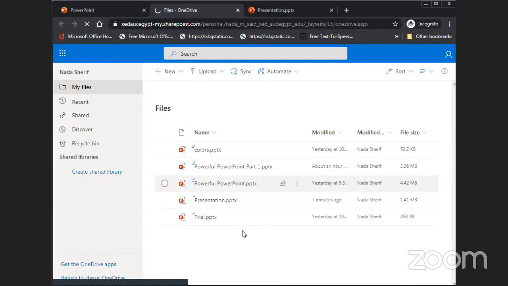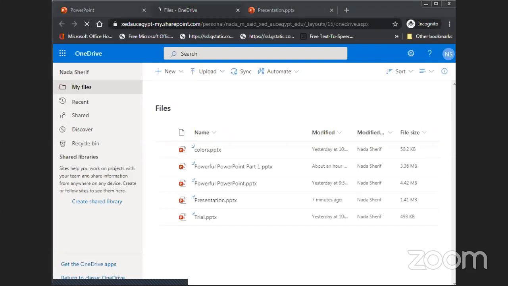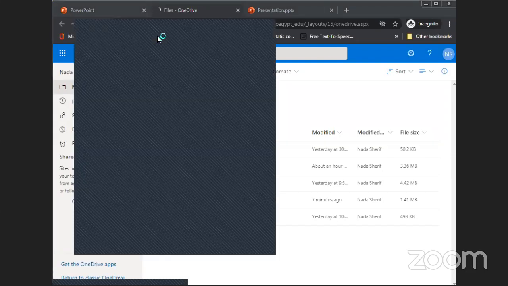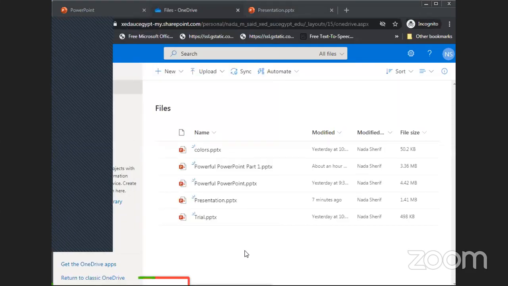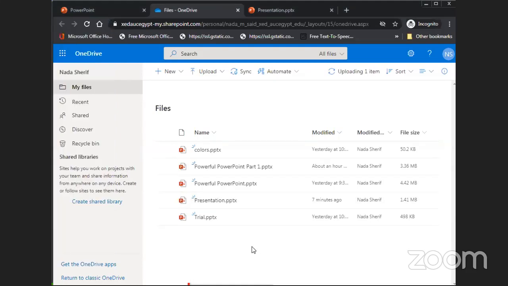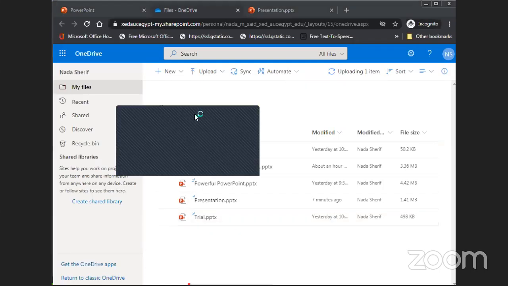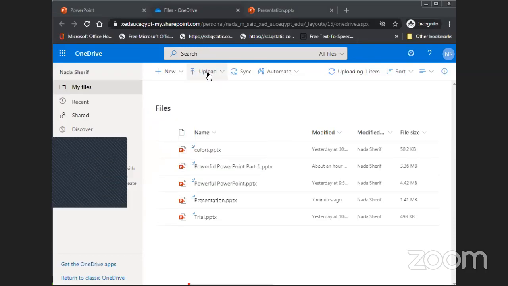So if I don't have this here, I can add a file. So here I add an example. I add this here. Just drag and drop in your files. Or click upload. You just click upload, and you choose here upload files or folders.